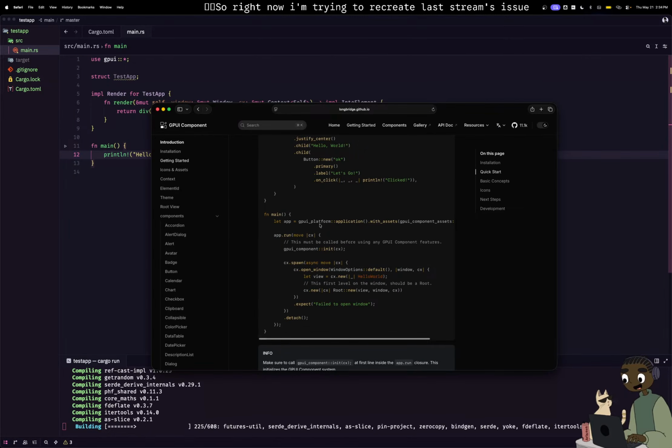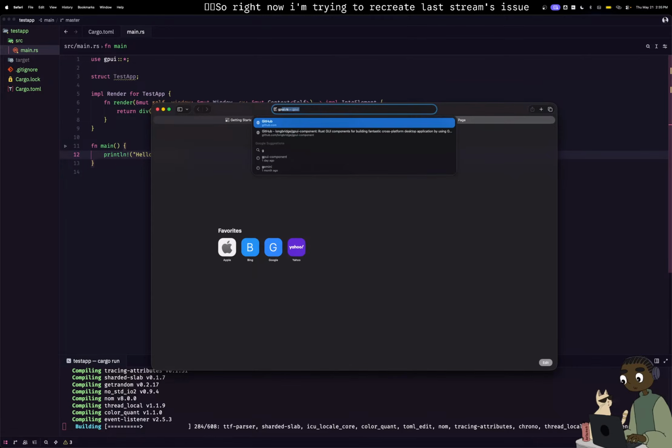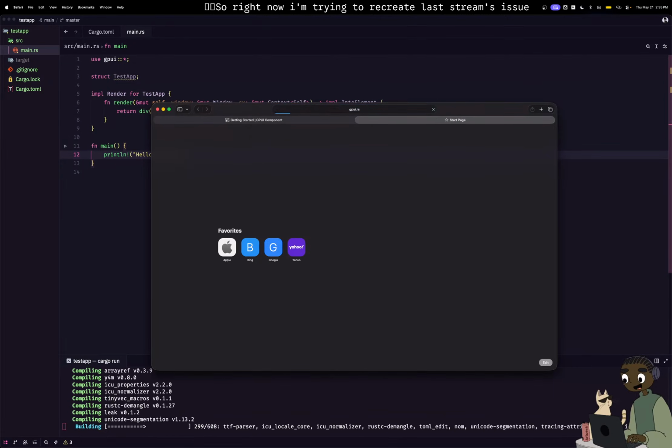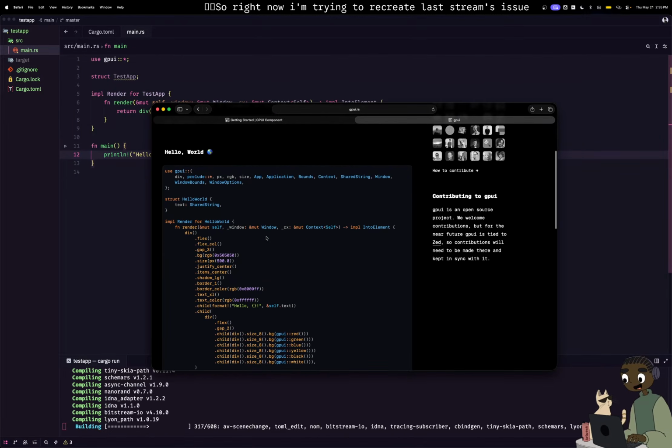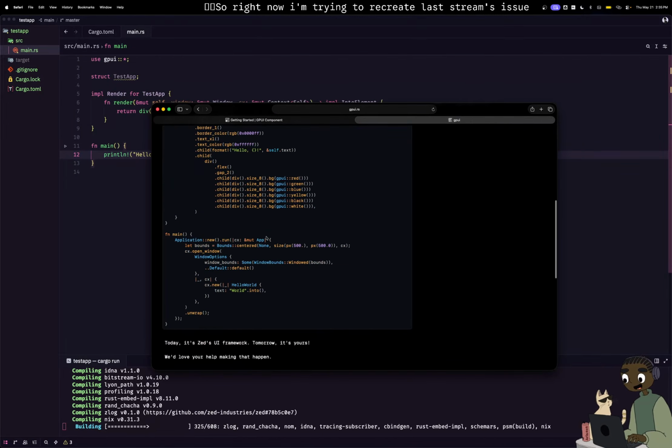Let's create the app. I think this GPU platform is kind of like a helper. But I think we could actually just use the GPU. If you're looking for simplicity and you're not really working with GPU components, you could just do this, create a new application and so on.